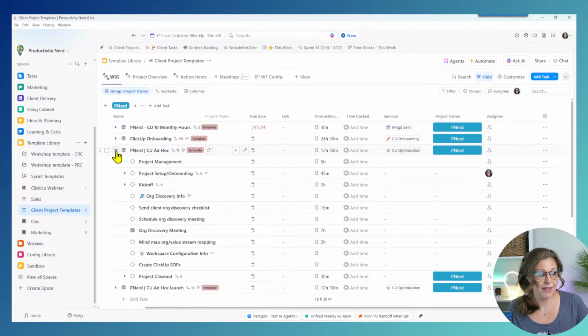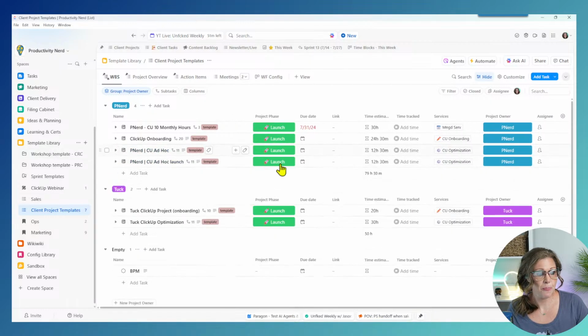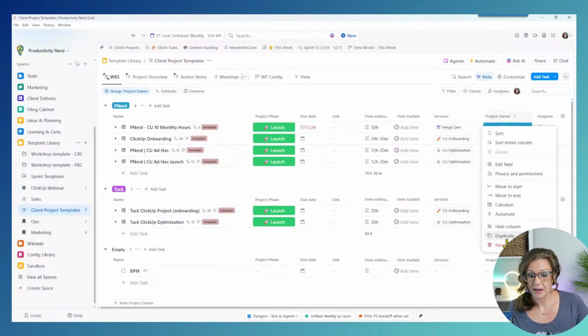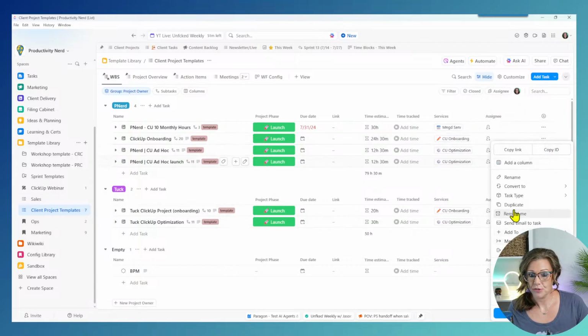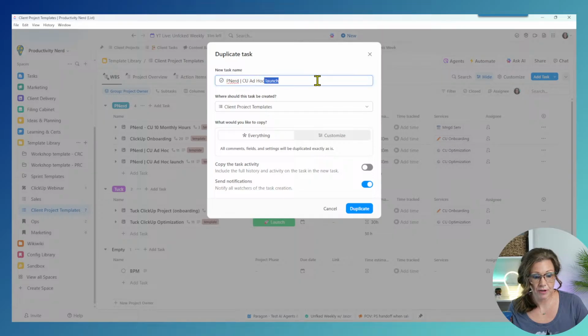So we're going to have that. All right, we have launch. Then what do we have? My stages are launch. I'm going to have discovery. Cool. Let's duplicate. All right, I'm going to hide some of these columns just to make this easier. Okay, launch. I'm going to duplicate this, and I'm going to call this discovery.